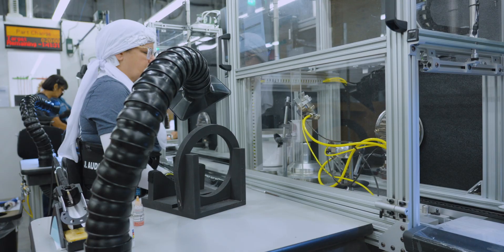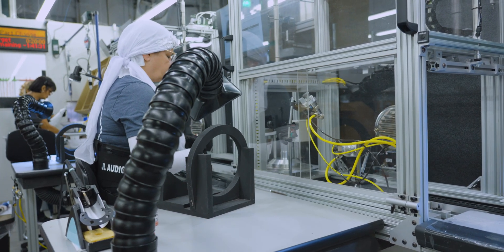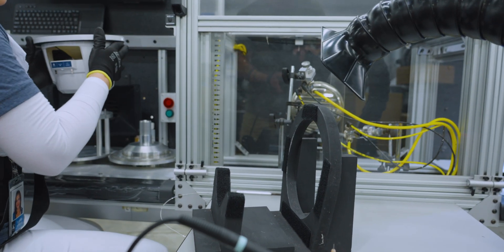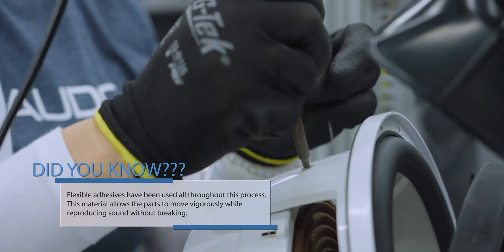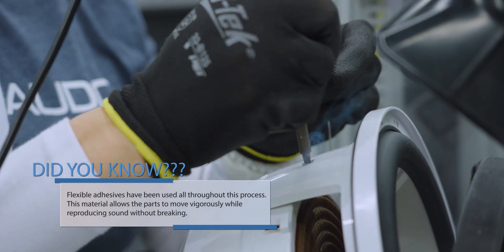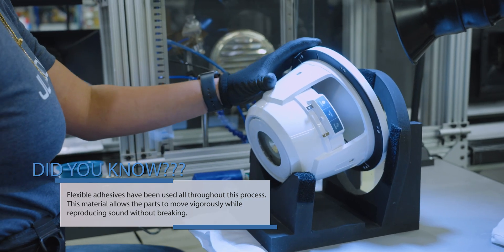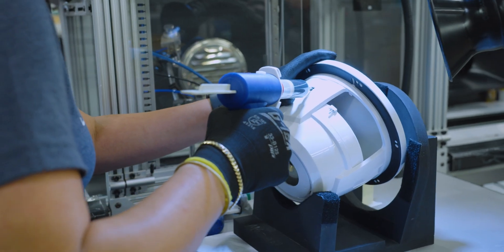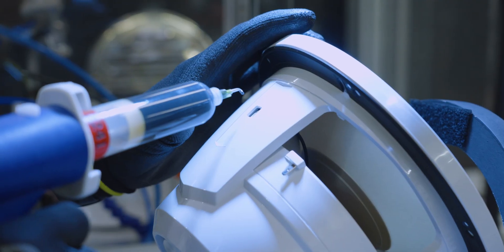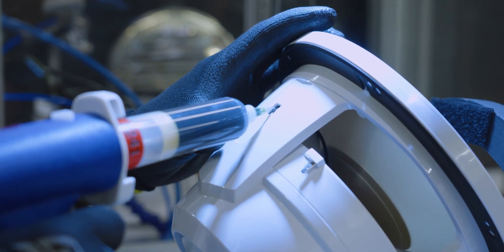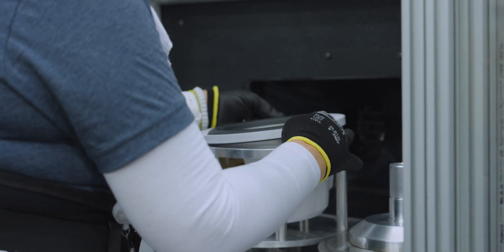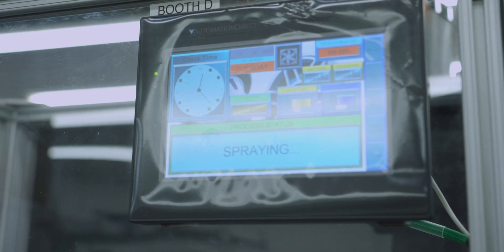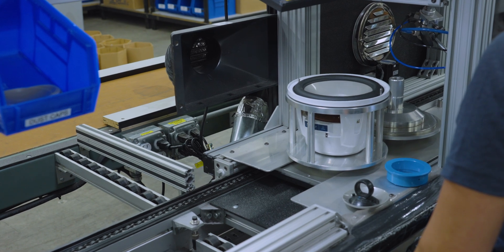Next, the speaker is removed from the jig where it has been moving along and placed onto a fixture where the lead wires will be soldered to the terminals and sealed with a flexible adhesive. Next, the assembled speaker is placed back onto the jig on the conveyor and makes its way into a final chamber where an adhesive is applied for the installation of the dust cap. As the assembly exits the booth, a dust cap is placed at the center of the cone.